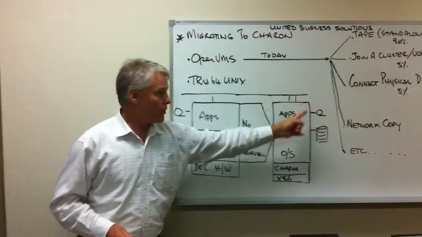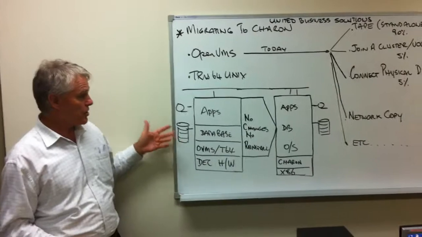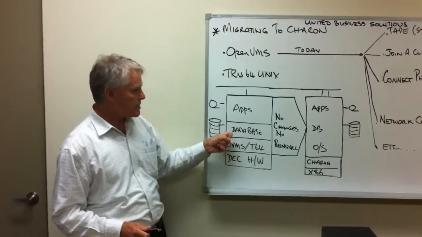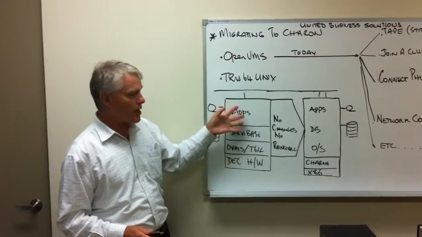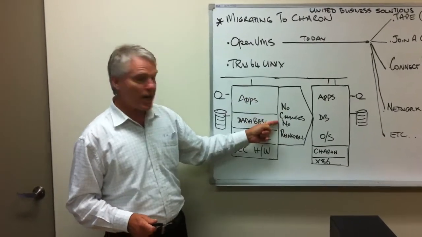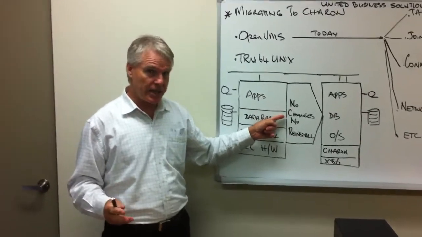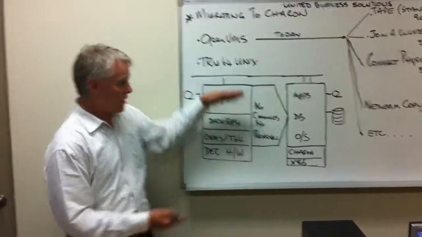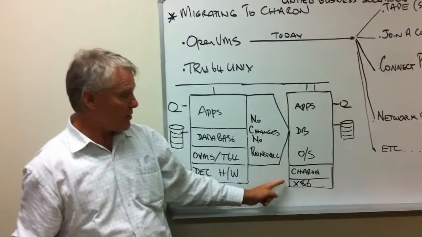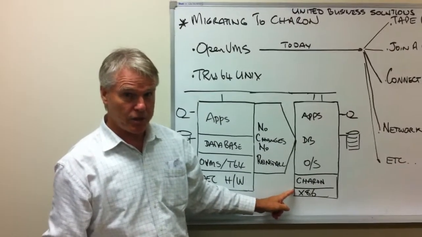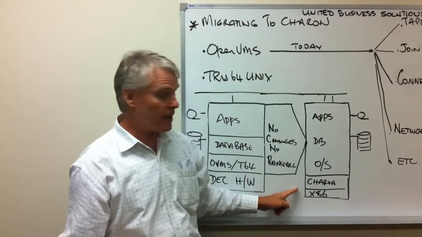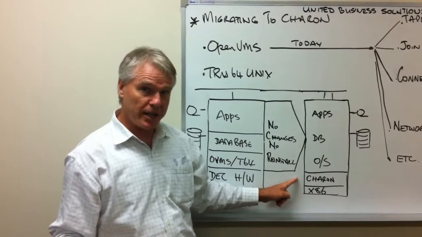Just a recap of what we're going to do. We've taken a real Alpha running OpenVMS and an RDB Oracle database running real applications with a real tape and a real disk. We want to get that across so there's no changes to your applications, to your data, to your database or to your licensing. That software stack is going to come across and sit on an x86 platform of your choice. And we do Stratus fault-tolerant servers for those people who want real high availability in this new outcome, something you can't get with an Alpha.